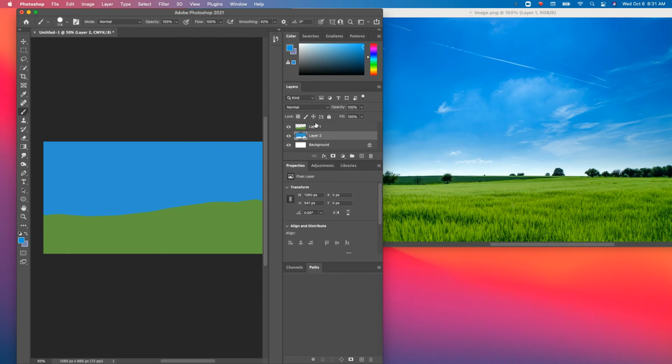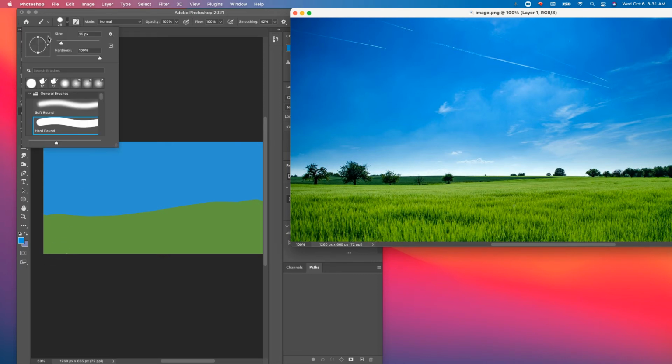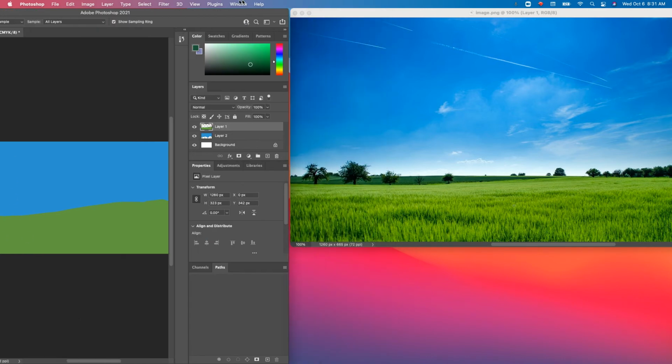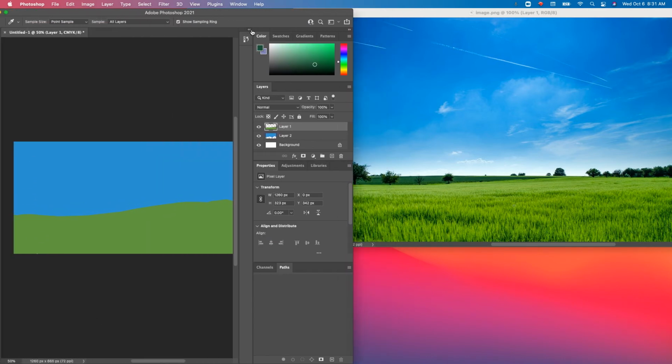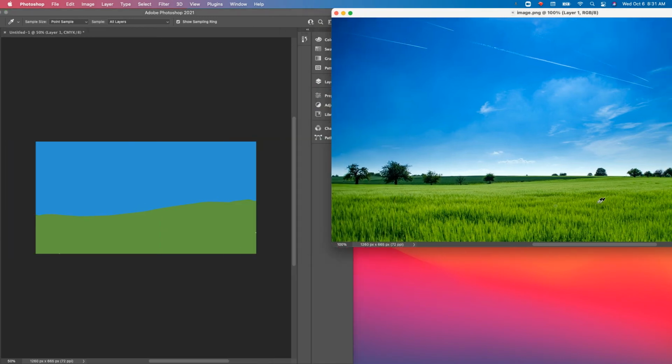Cool. I'm gonna go back to my grass layer and work on this bit now. I'm going to make my brush smaller. And I'm going to change the orientation of my brush. I'm going to squeeze it a little bit so it's a little bit more narrow. I'm going to come in and sample that. And once again, I can hide these windows if I need to. Take a look directly at what's going on in the other picture.